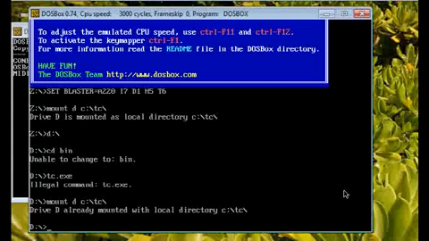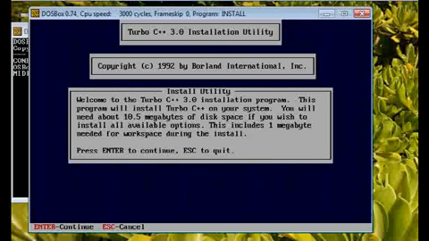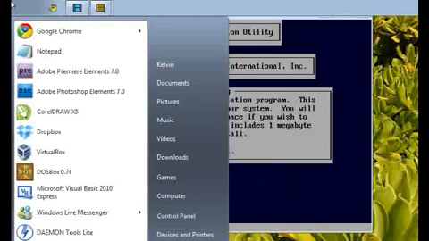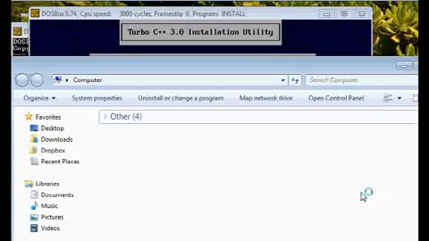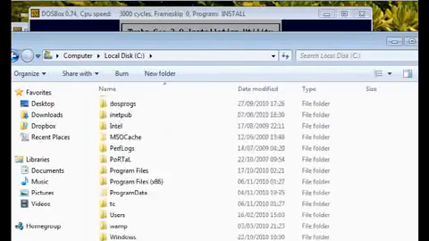Now, what we've done there is we mounted the TC folder as your D drive, and you're going to want to jump back up 1. Now everything from TC downwards will be in your D drive, so if you save anything it should be in the TC folder. And what we're going to do here is run install.exe, and then you get the installation for Turbo C. So what I'm going to do is explain what I've done there so you can understand, for the people who don't know.